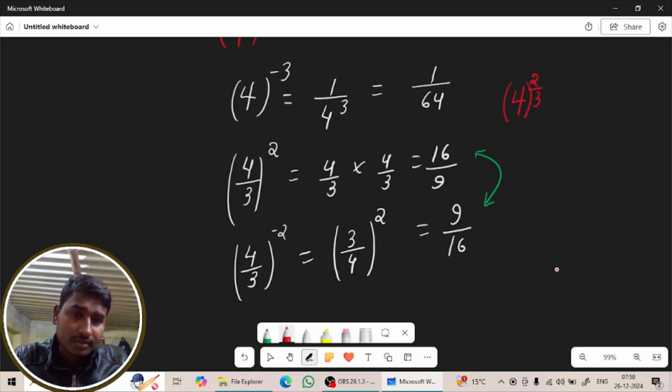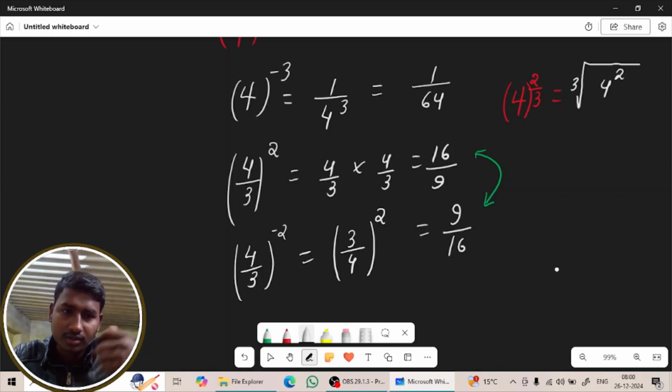So this bottom power will convert it into a radical, or root, and this 3 actually expresses which root it will be, and this 4 and this 2, the top number, go with it, like this. So this bottom number actually decides which kind of root it will be. It could be a square root, a cube root, or a fourth root. So don't think that there is only a square root. There are cube roots, fourth roots, fifth roots, nth roots, we can say.